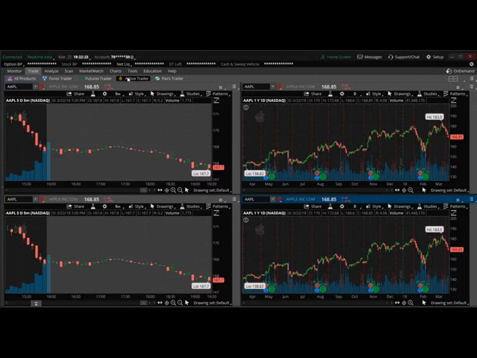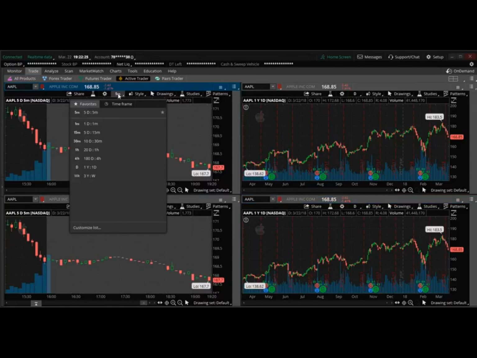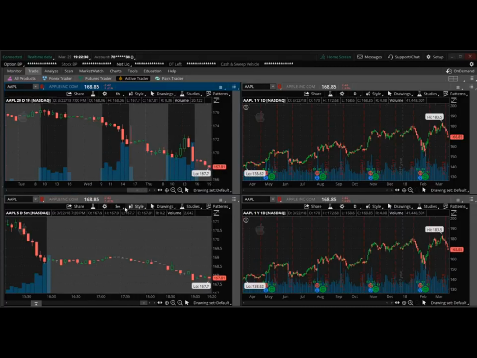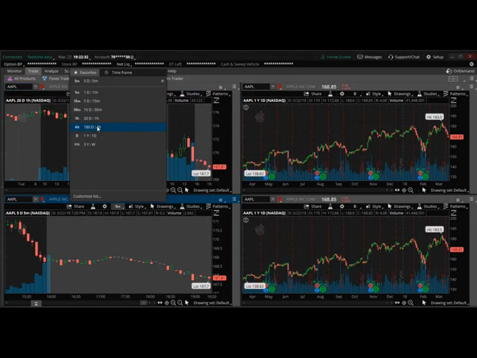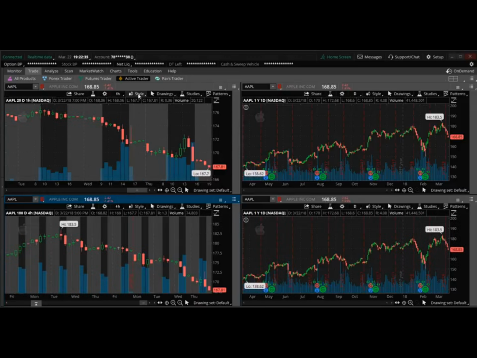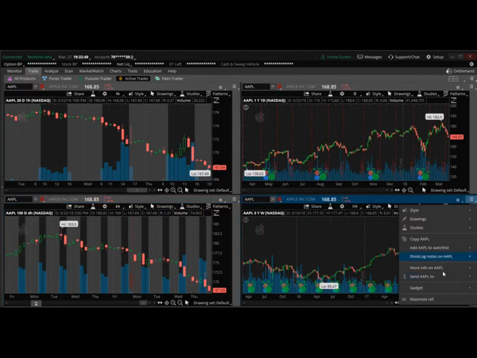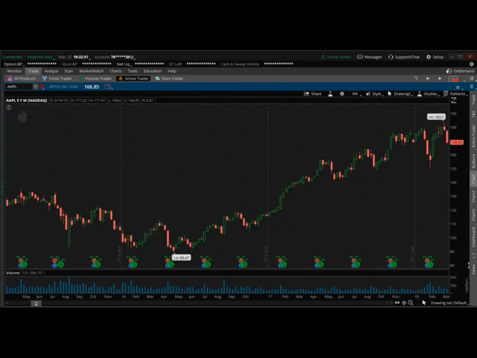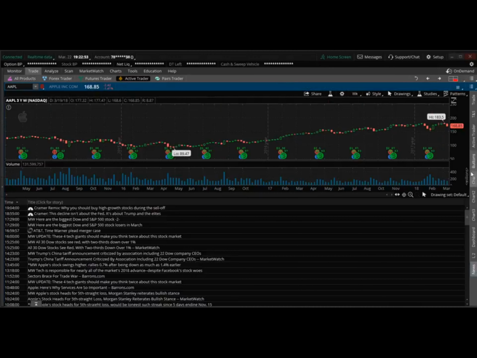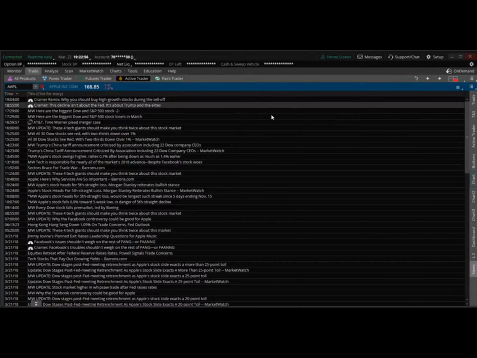So going back to Active Trader, we want to put one, the top left. Let's say we put that on a 1-hour chart. On the bottom, we're going to put that on the 4-hour chart. And I'm doing this next to the style. We're going to have a daily here, so we don't have to make any adjustments there. And on the bottom, you have a choice. You can either put it on a weekly chart, or how I have it on mine, I have the news here. And I uncheck chart. So I have the news.